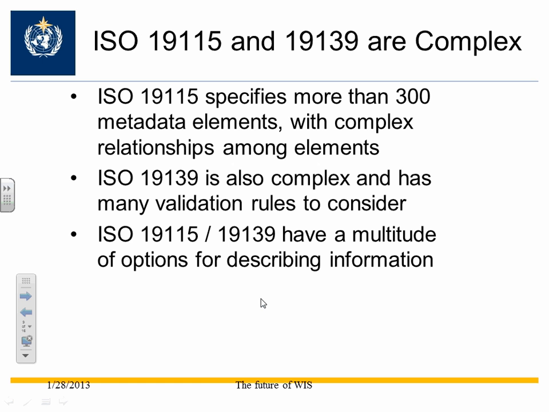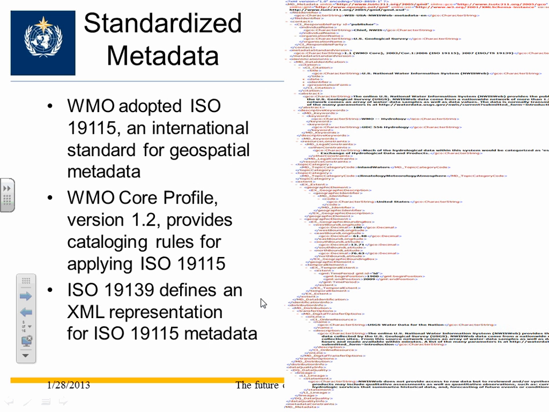I should say a word of warning. The ISO 19115 specifies over 300 elements with complex relationships. So, for example, what can we imagine? There might be a contact element, and then the contact element in turn contains an email element and a telephone element and an organization element. And the organization element contains an address element, which contains a street element and a postcode element. And the postcode element contains a number element, so it can be quite complex. And that's the reason why it looks like this. I will now maybe open one metadata file so that you can see how this looks like.